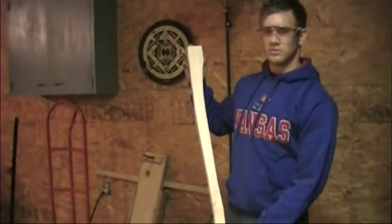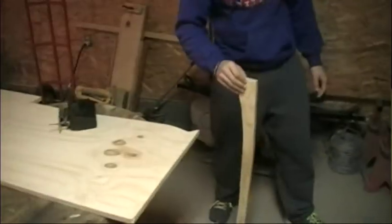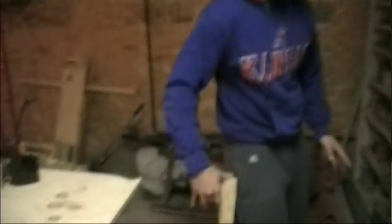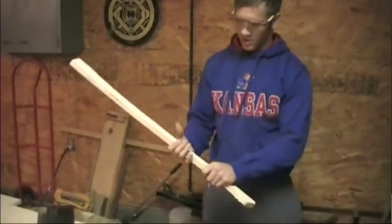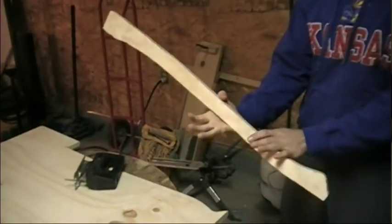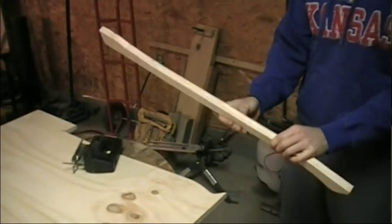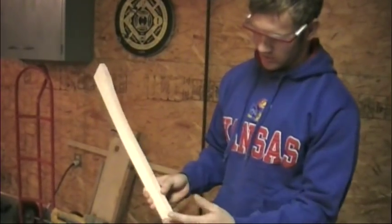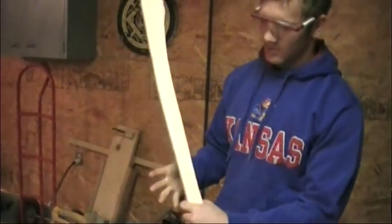Now that we have our piece cut out here, you just take it. This is probably a little too tall so I might have to trim it down a little bit, but actually I think it's pretty good. Just going to have to do some rounding on the corners — probably just going to use sandpaper and a wood rasp. Get it smooth and to where you can hold it comfortably, because right now that digs into your skin. That would be dumb to use it like this.